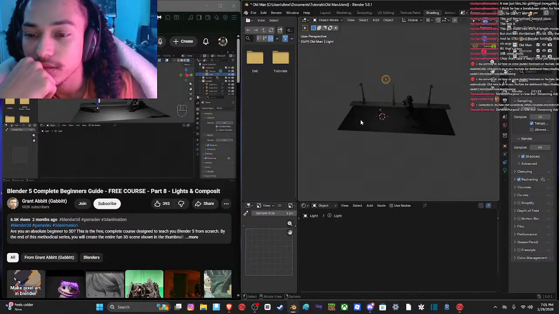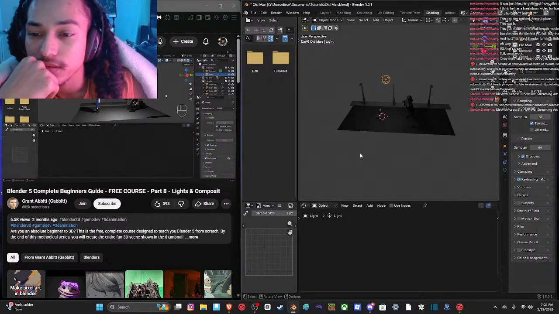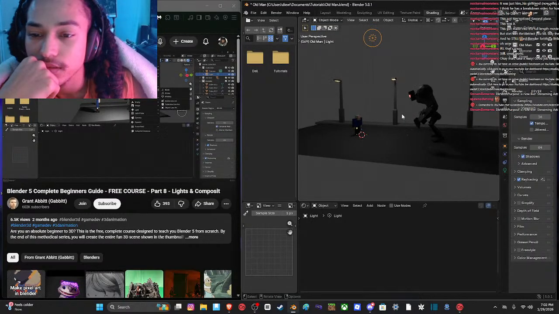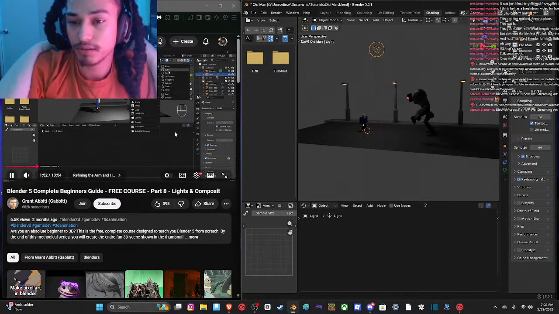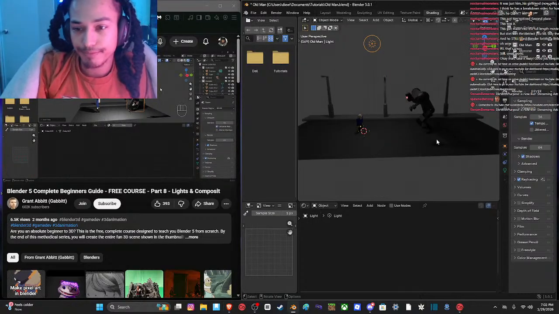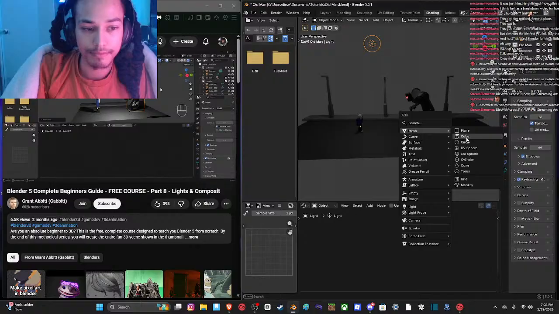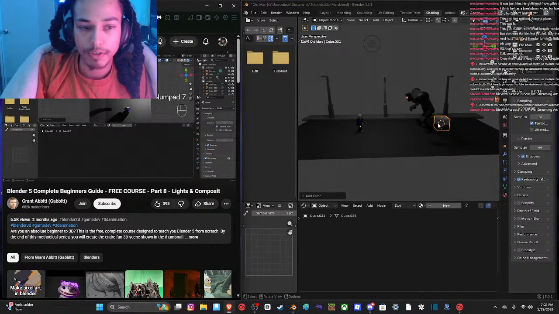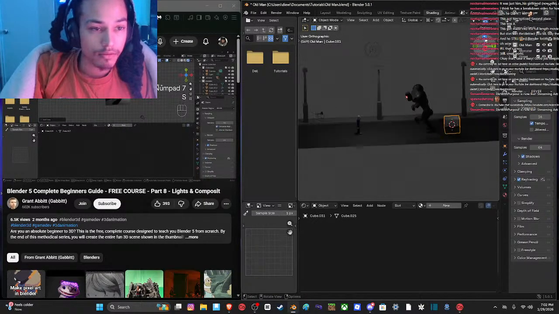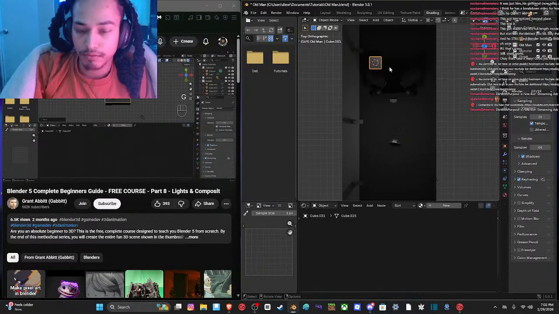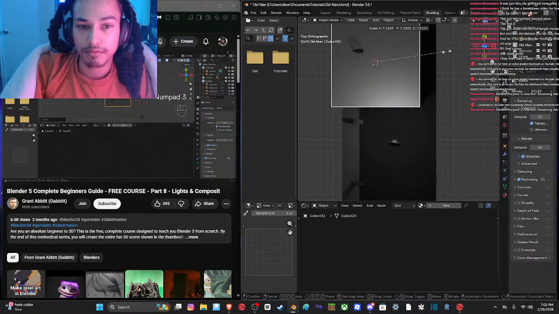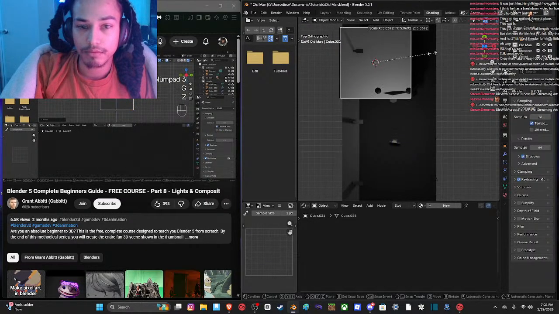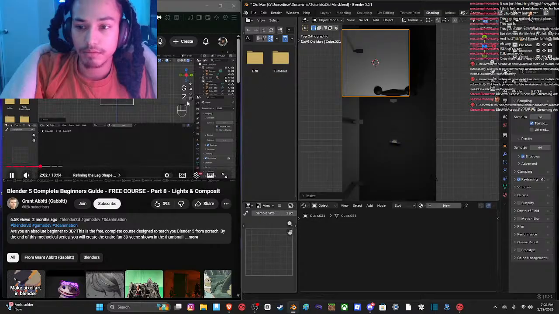There's a couple of ways of doing this. The easiest way is to create a big cube that covers everything and then make that a fog material. So I'll press Shift-A to add, mesh, and then cube. I'll come to top view, zoom out a bit and scale that up so it covers the scene. So around there, and then to side view and just move that into position so it covers everything.